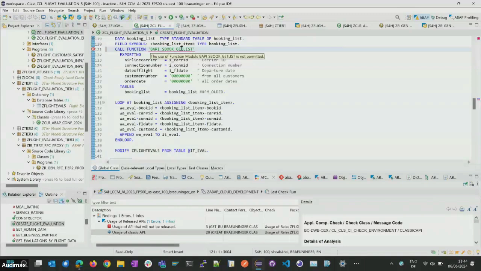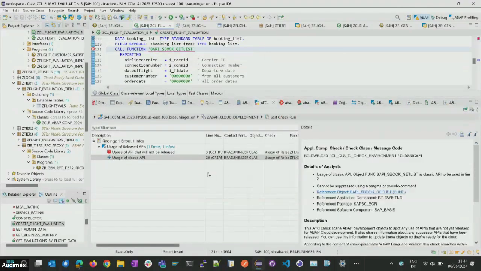And then you also see that you don't only get, let's say, an info message in the ATC. So you're still using this classic API. So that's different to the boot 000 because that's not recommended from us as a classic API. So the result is different. And then you also see here the recommendation that you now can create a so-called wrapper API that you can then use in your ABAP Cloud development models.